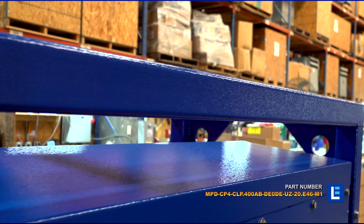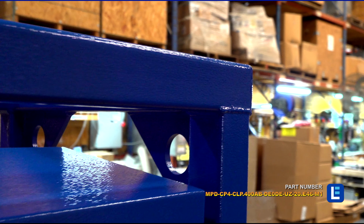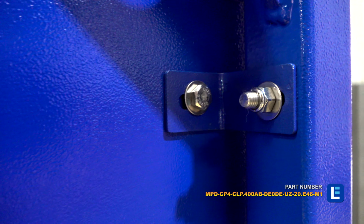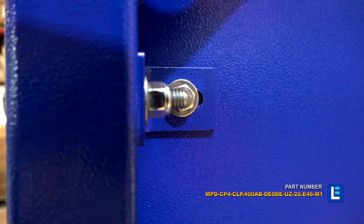The TGIC polyester powder coat finish offers reliable resistance against chemicals, UV light, and degrading elements in outdoor locations. Our powder coating solution ensures robust color retention for many years without fading. Custom colors are also available.